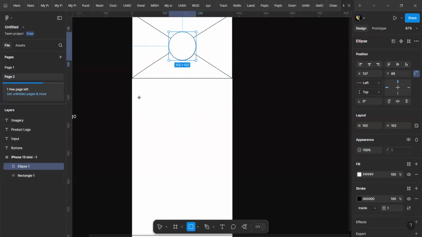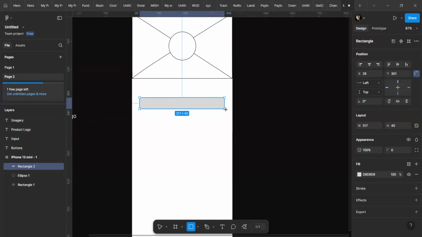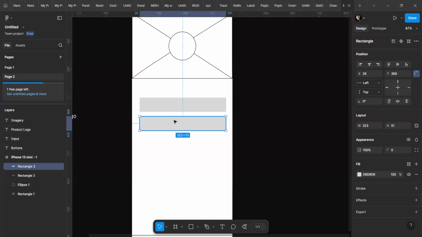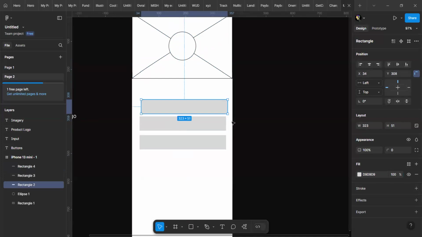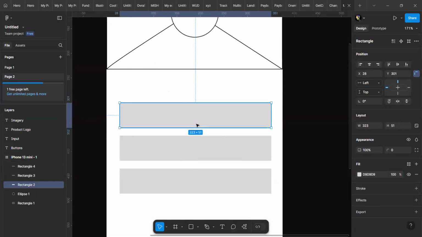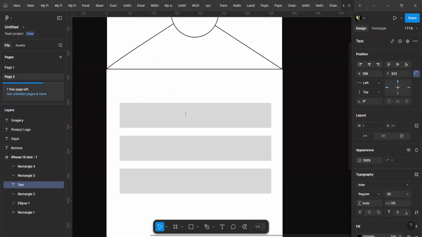Then I want to have some input field. I'm not bothering about the measurements right now. For this input field, maybe you want to say this is for an email address. You might not want to type out an email address like this. You can just use the @ symbol, and anybody reading this should understand.